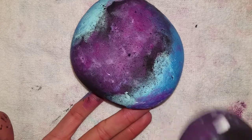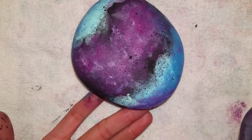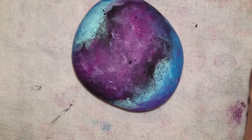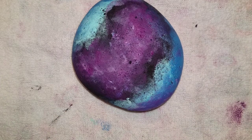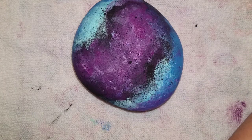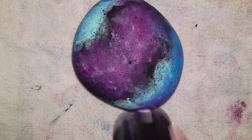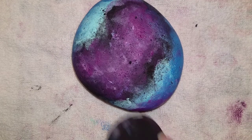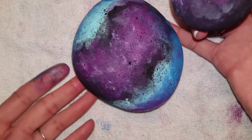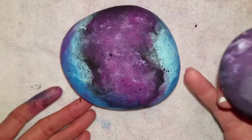Oh, that's looking kind of pretty. Be creative, you guys. That's kind of just the best way I can help you with your galaxy rocks. Nothing's perfect. Be creative, free-flowing. Throw color where you want it. It's gonna look even better when you add your moon and your stars and all that other great stuff. I like how that's coming in over there.